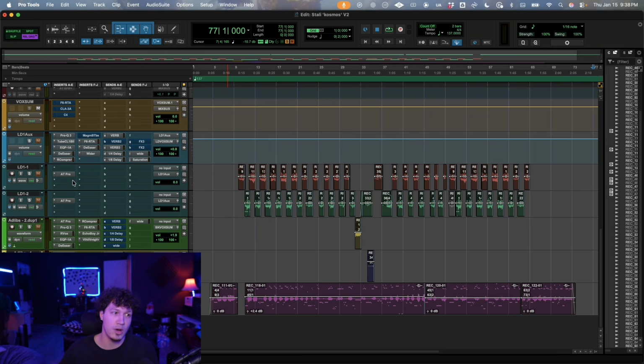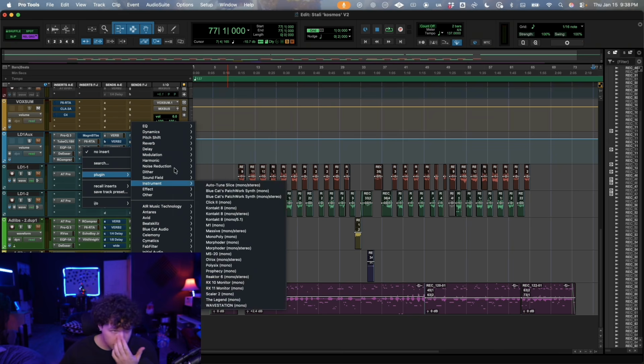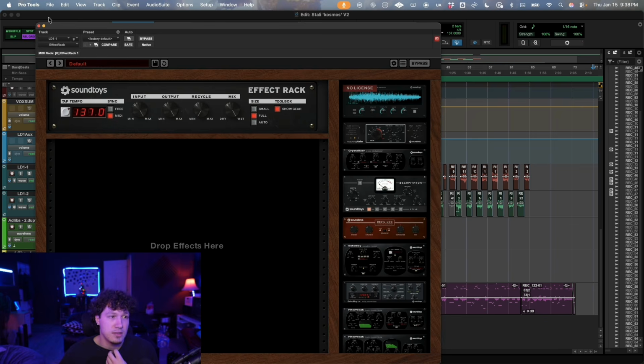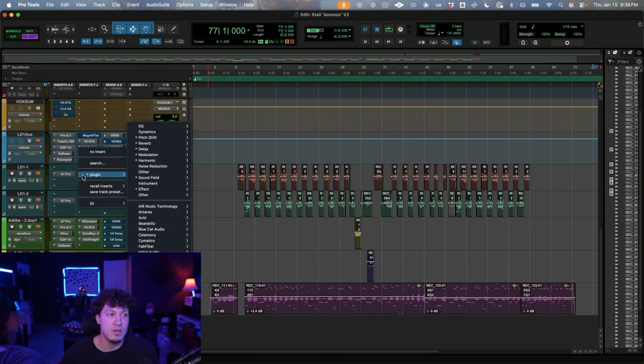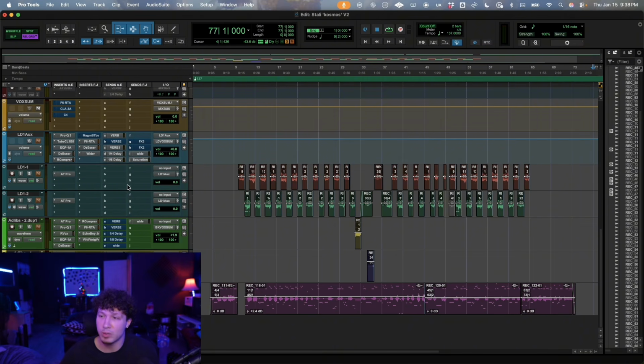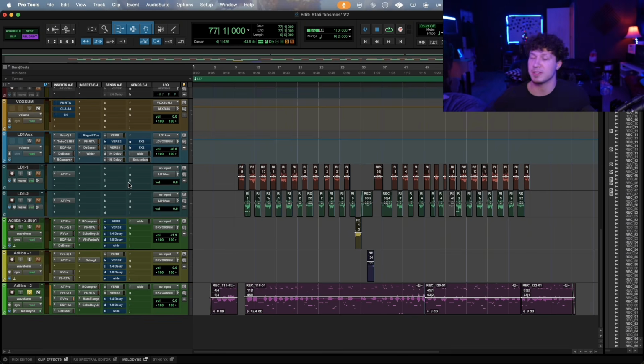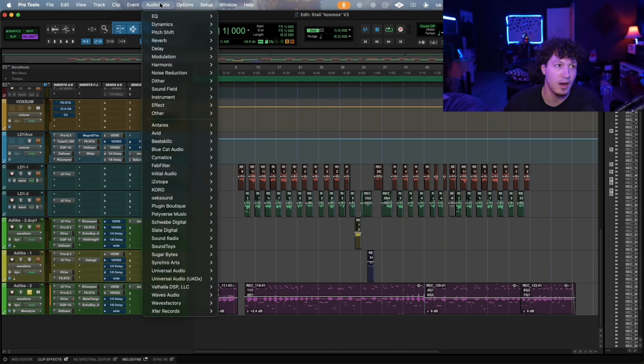Normally, if you load up a plugin and throw it on there, that's the only way you can use said plugin, whatever function you're trying to get out of it. And this thing called Audio Suite that Pro Tools has, I'm not trying to sell you all on this, but I guess I am.